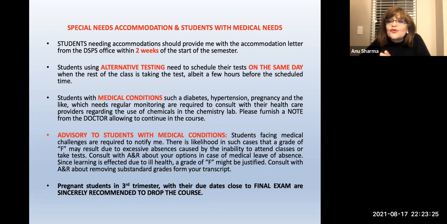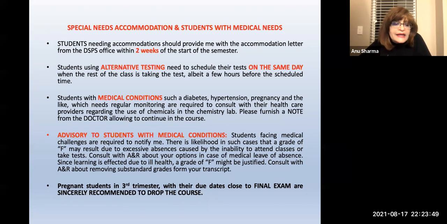And in that case, you can get an excused withdrawal, or a withdrawal based on a medical condition or something. Talk to your counselor. But depending on how your performance has been, I have to look at it. It is definitely not going to be an A or a B just because someone feels sick. So that should be kept very clear in mind. But your health comes first, okay?